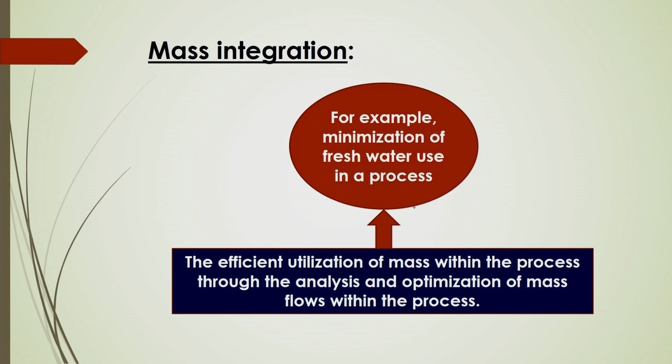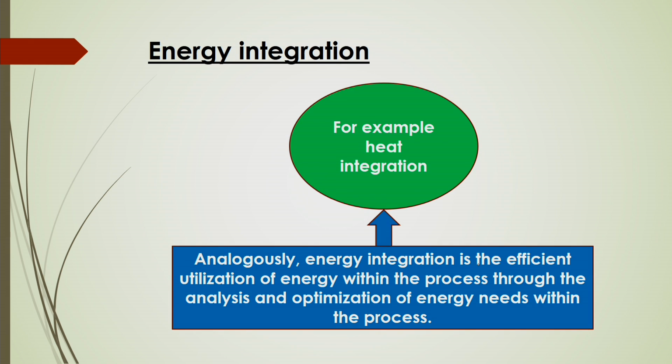So, you have to utilize the mass within the process based on your less consumption of the mass, or suppose the solvent you are using, how to use that less solvent or small amount of solvent to get the maximum separation of the other organic compounds. So, that is why mass conservation, mass utilization, mass optimization within the process has to be considered for that particular mass integration process. Energy integration, like heat integration, whatever heat is coming out in a particular process, that can be reused for other processes.